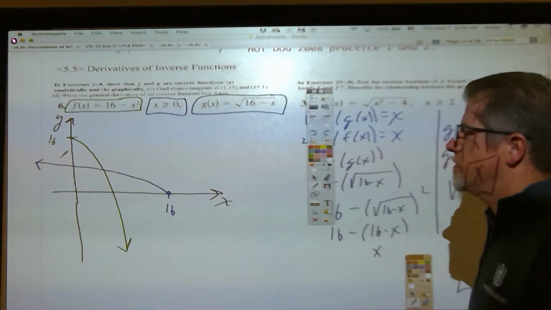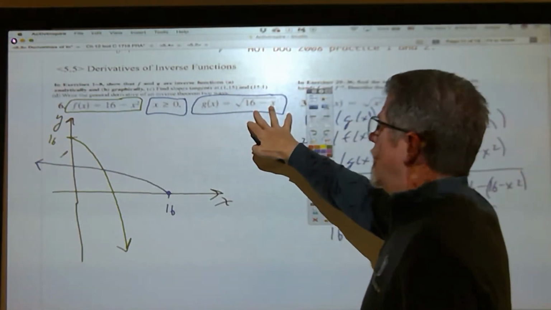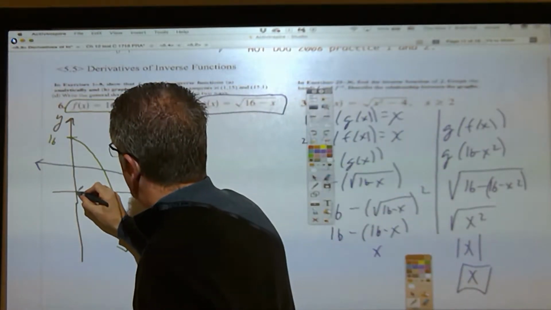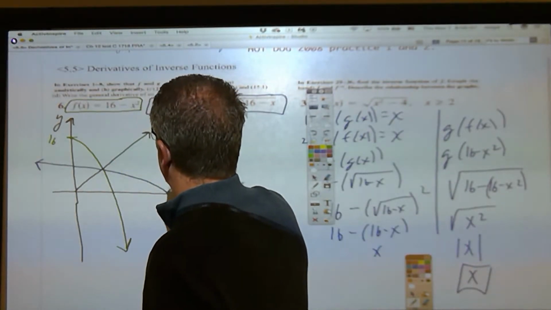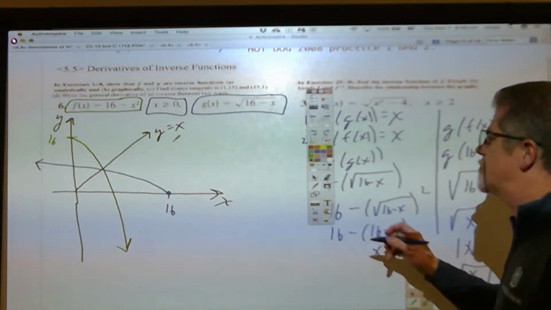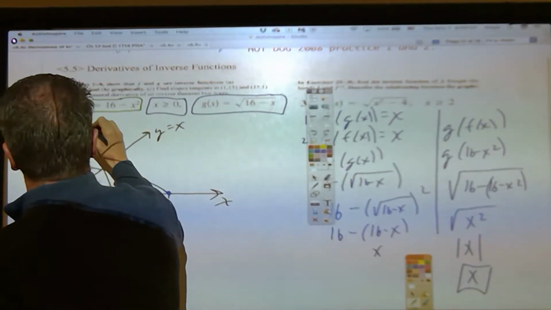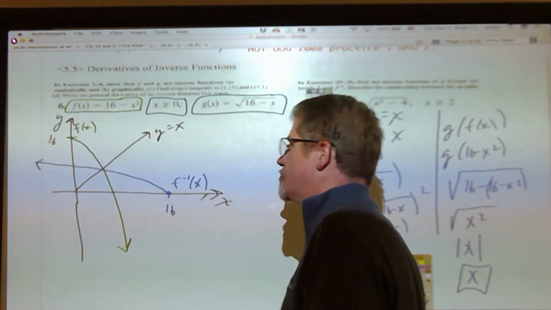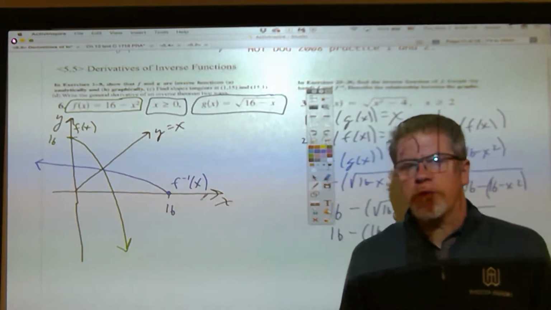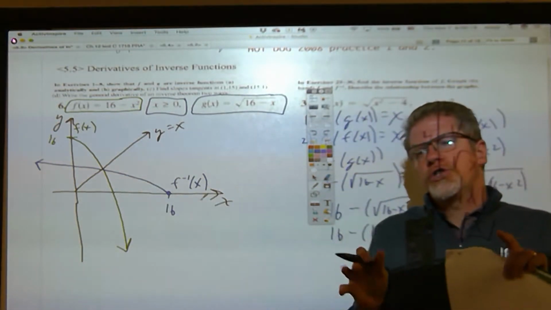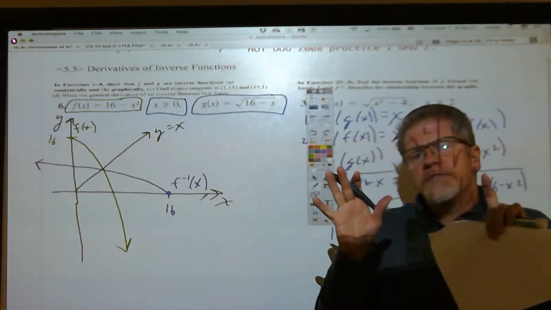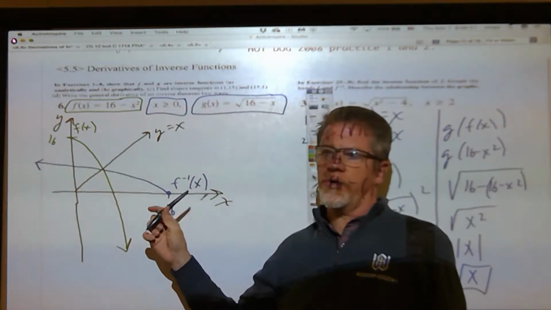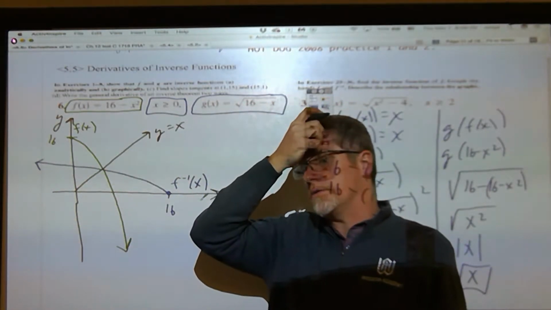So we can tell that there's good evidence that, first of all, the graph of the square root of 16 minus x looks like this blue graph. And would you please note that the line y equals x should be the axis of symmetry whenever you sketch the graph of f of x in green, and its inverse function, we proved they're inverses of each other algebraically, f inverse of x. Sure enough, taken together, the graph of f and f inverse should generate the beauty of symmetry about the line y equals x. Taken together, these two graphs should be symmetric with respect to the line y equals x.